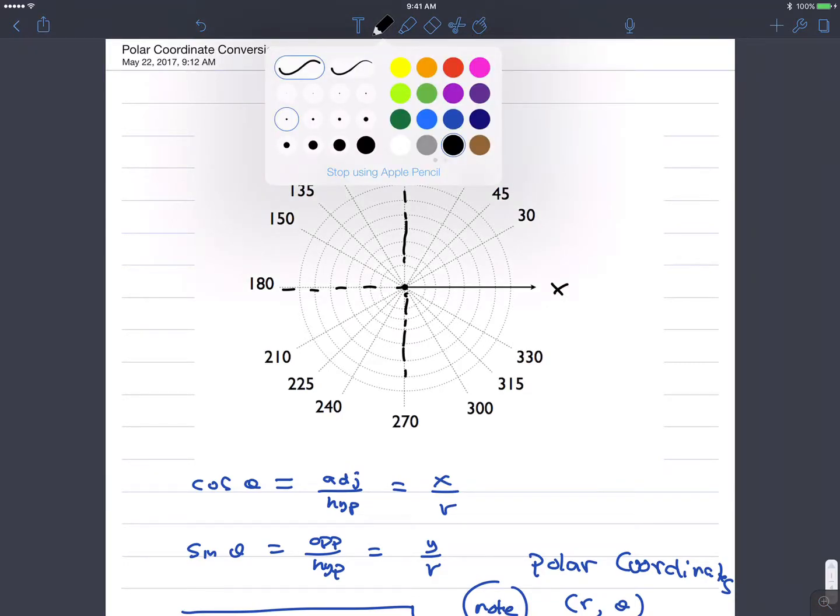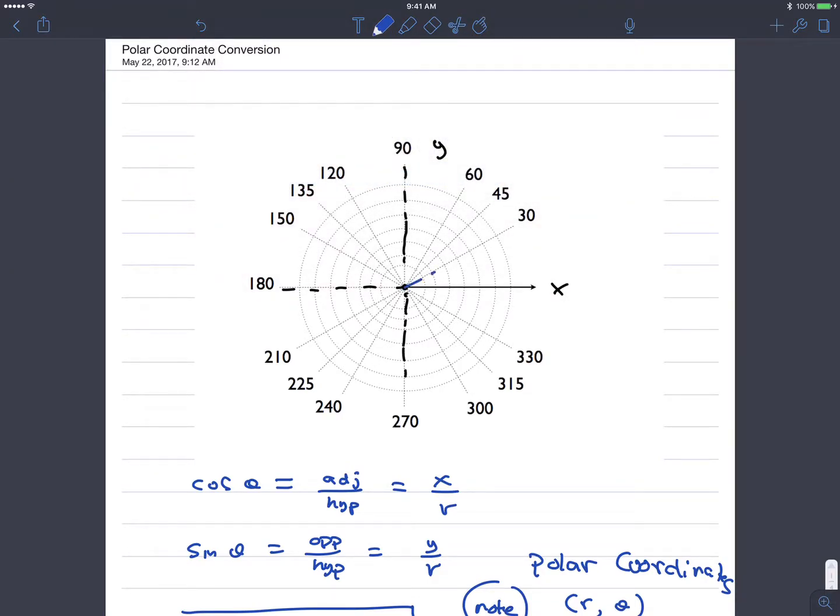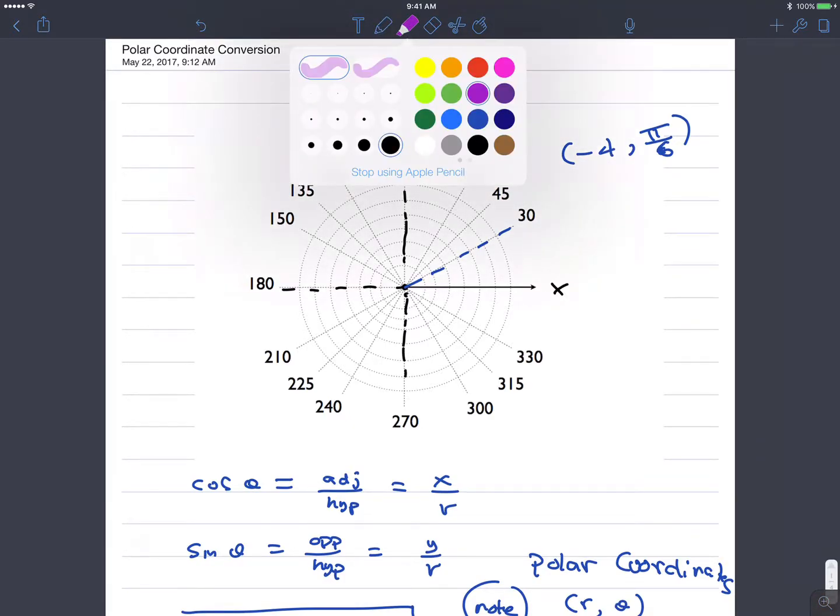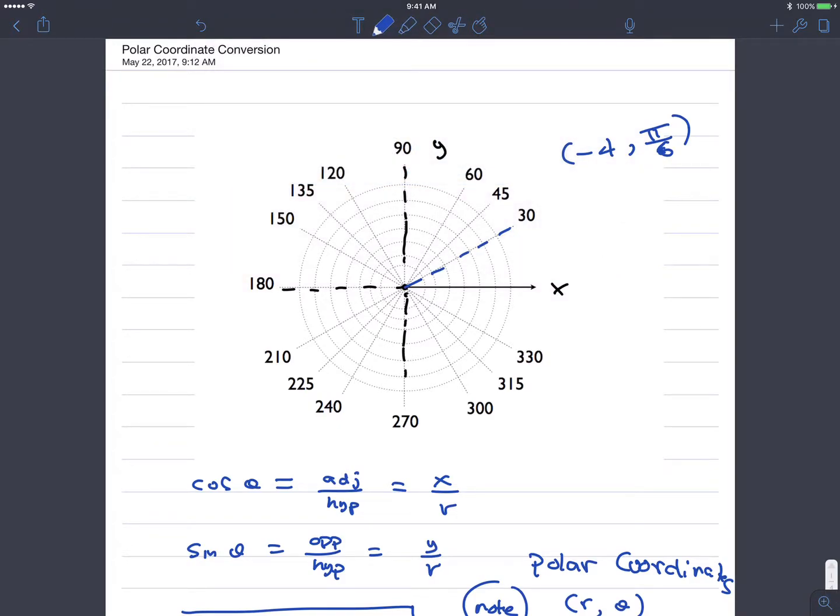So I guess I'll look at it this way. But my radius is what? What's the radius? Is that negative 4? So in other words, the point is opposite. Is that right? All right. So I have to go out. Let's see. 1, 2, 3, 4 units. There we go. That's the location of my point in polar form.